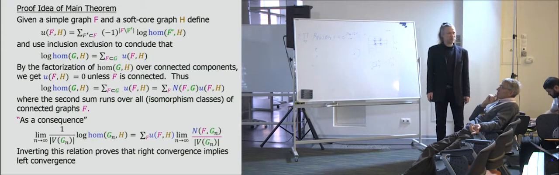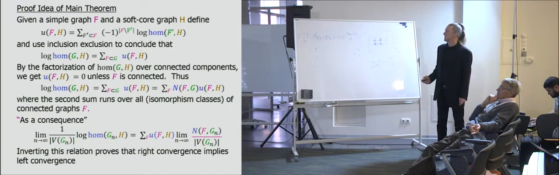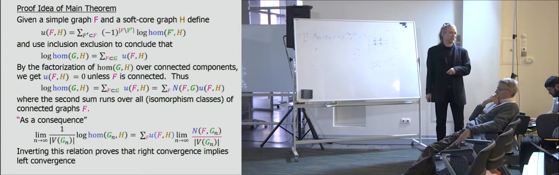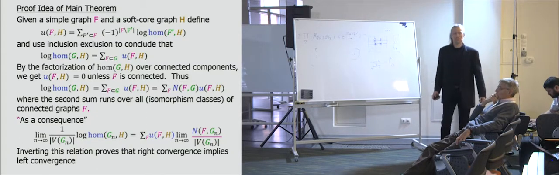For the experts among you, if you're in high temperature, then actually it is equivalent. So it turns out that left convergence is equivalent to high temperature right convergence. But since right convergence is stronger than high temperature right convergence, it does imply high temperature right convergence, which is equivalent to left convergence. So therefore, right convergence implies left convergence.